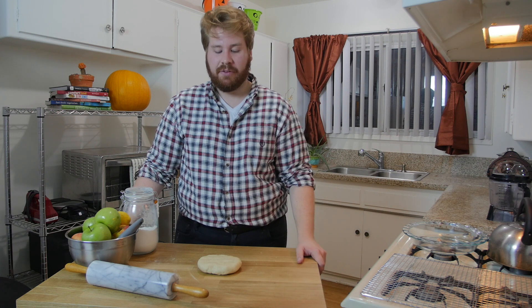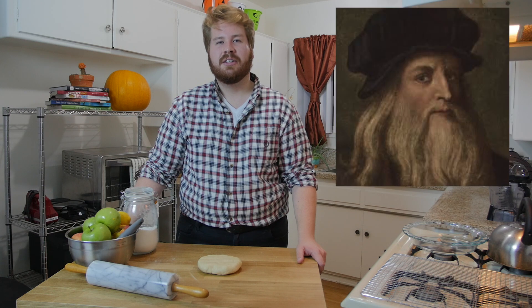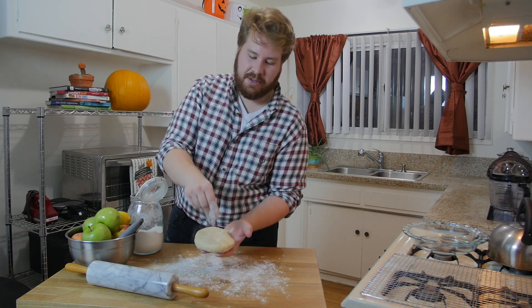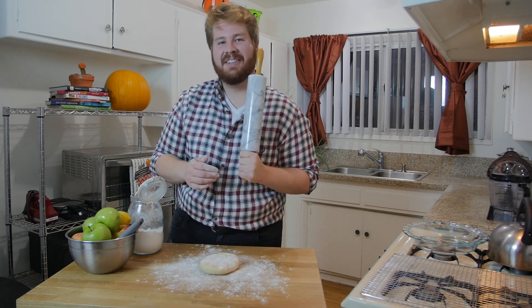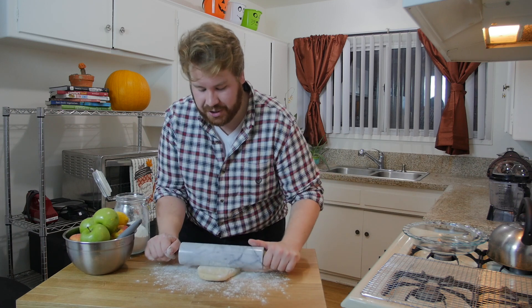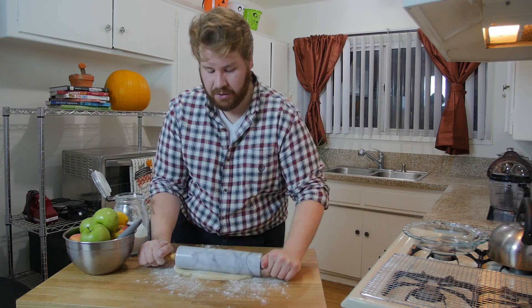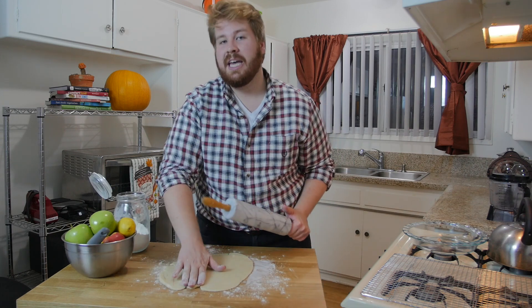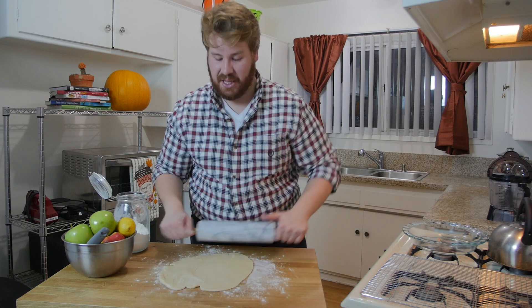Two hours later we're back. The dough has been chilling in the fridge. We're gonna flour the table, roll out our dough, lay it into the pie dish, and crimp the edges — like a masterpiece, like Picasso, Leonardo da Vinci. Dust your surface lightly with flour and dust both sides of the pie dough. Using a marble rolling pin, roll in one direction, turning as you go, to create a circle about a quarter of an inch thick, then roll to an eighth of an inch.